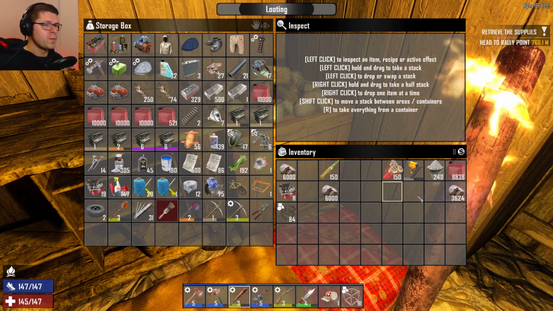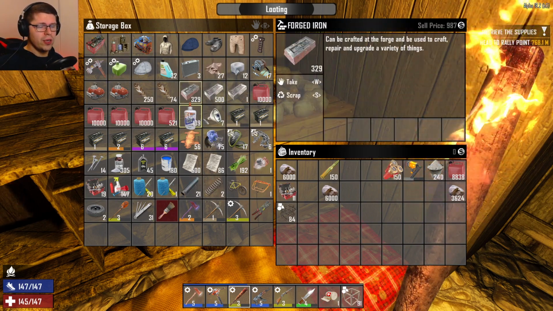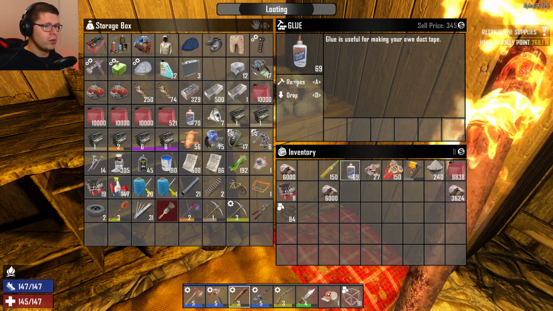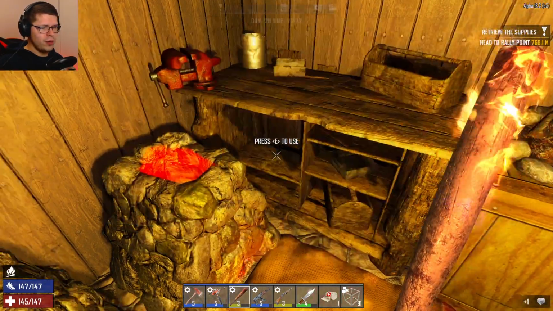that's pretty good. What we're lacking at the moment is cloth as usual. A ton of forged iron, load of glue. We probably will actually quickly turn this as well into some duct tape whilst we're here. And whilst that's crafting, 44 seconds.